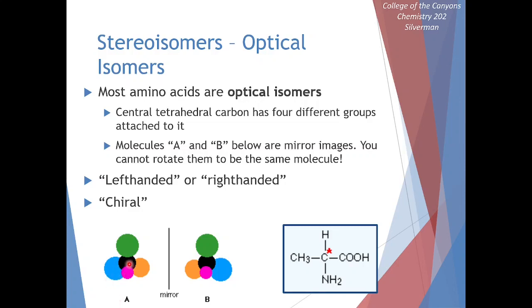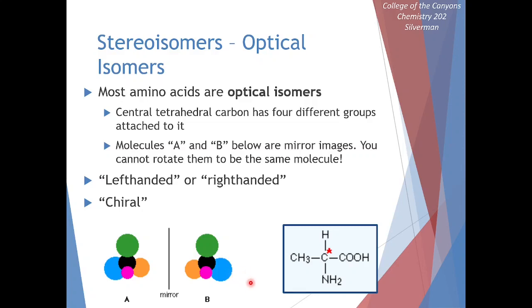Here we have a tetrahedral carbon and its mirror image. If we look at these 2 molecules, there's no way you can twist them around to be the same thing, to be superimposable, to put them on top of each other. This is the same thing as your left hand and your right hand. Look at your left hand, look at your right hand. They are mirror images of each other. Can you twist your left hand upside down, backwards, a different way to be another right hand? Well, no, your left hand and your right hand are different things. We call this handedness. Your hands are optical isomers. These tetrahedral carbons are also optical isomers.